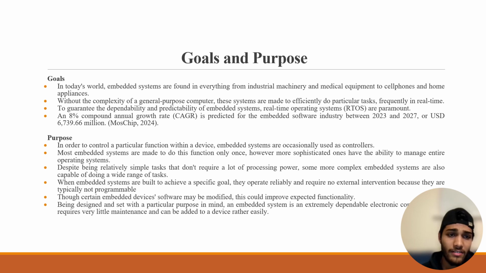And the process of it is, in order to control a particular function within a device, embedded systems are occasionally used as controllers. Despite being relatively simple tasks that do not require a lot of processing power, some more complex embedded systems are also capable of doing a wide range of tasks. Though certain embedded device software may be modified, this could improve expected functionality.